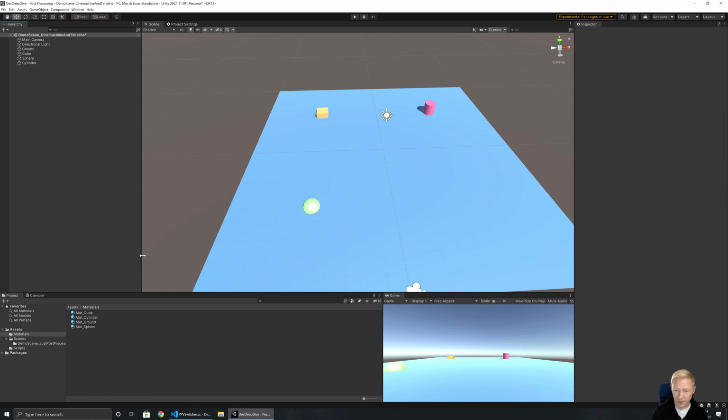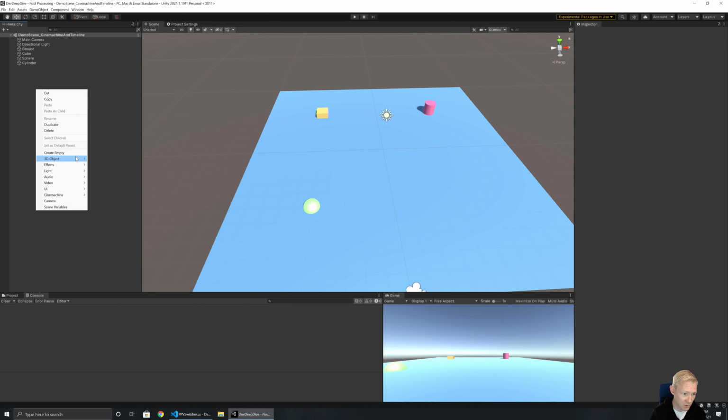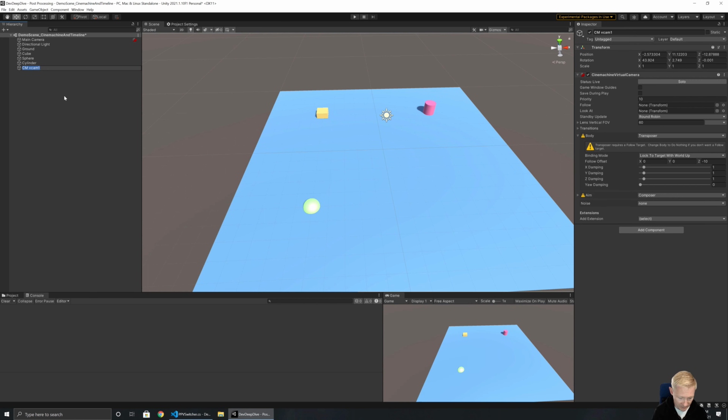Perfect. All right, so we want to convert this over to using Cinemachine. So as always, we go down to Create, Cinemachine. In this case, I am going to create a virtual camera. This is going to be my overview camera.